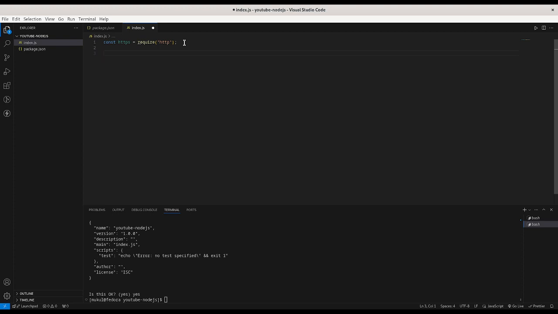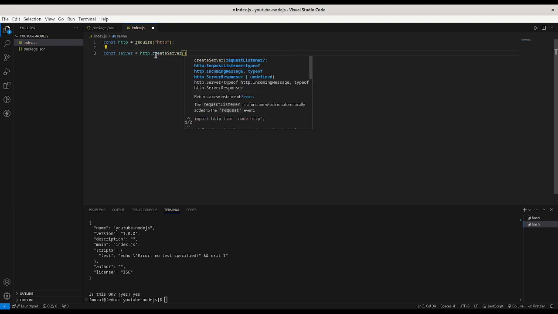With this, we'll create a const, our server. To create the server, it is http.createServer. It creates us a server.